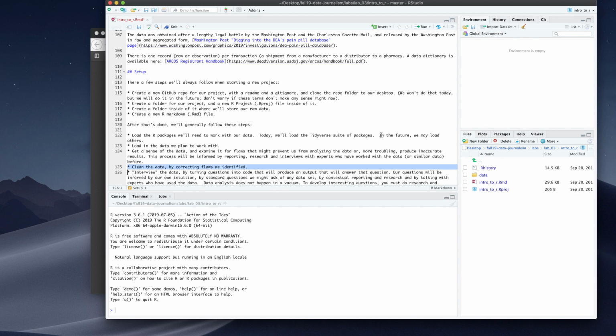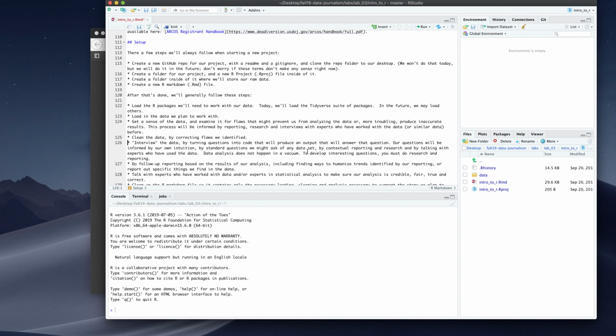There'll also be a cleaning step where we clean the data by correcting flaws we've identified. So maybe when we uploaded the data, all the numbers were stored as characters or text by accident, and it means we want to do some math on some of the columns, but we can't, so we might fix a problem like that. Maybe there's a bunch of missing values that we're not sure what they mean, and we need to understand what that means. Generally speaking, there's often an initial cleaning step. We're actually not going to do that today. We're going to get right to the fun stuff, the analysis, and we're going to talk more about that during the semester. But just know that that's a critical part.